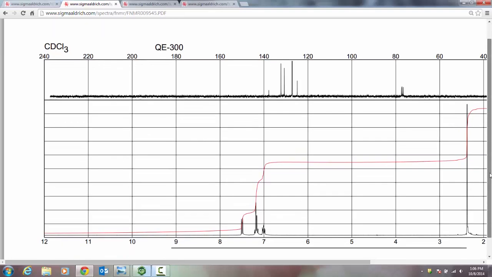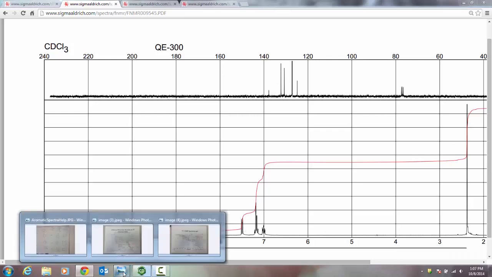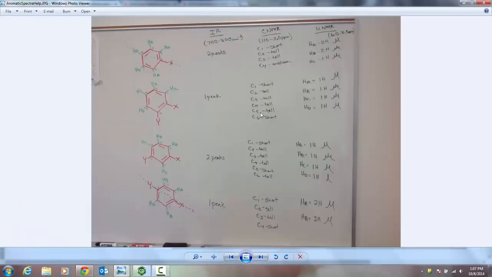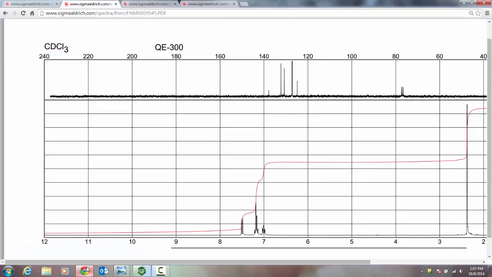Down here in the proton NMR, if you look at things, we integrate for 1, 2, 3. I hope you can see that. So 1, 2, 3. There's 4 protons here. There are 2 signals on top of each other in this area, but I hope you can see the doublet and I hope you can see the triplet. So if we're looking at ortho substituted, we should see 2 doublets and 2 triplets. That's what we are expecting to be able to see. So we see one of the doublets and one of the triplets.